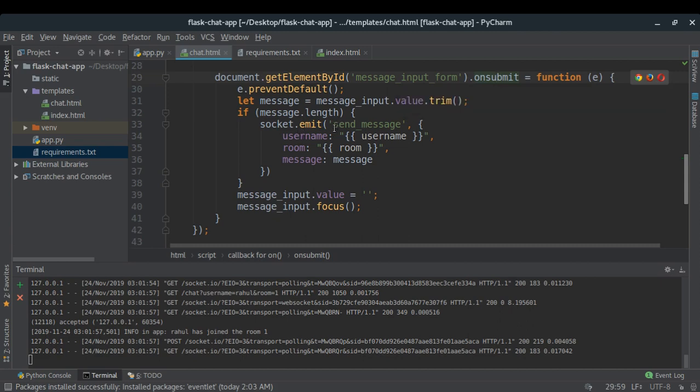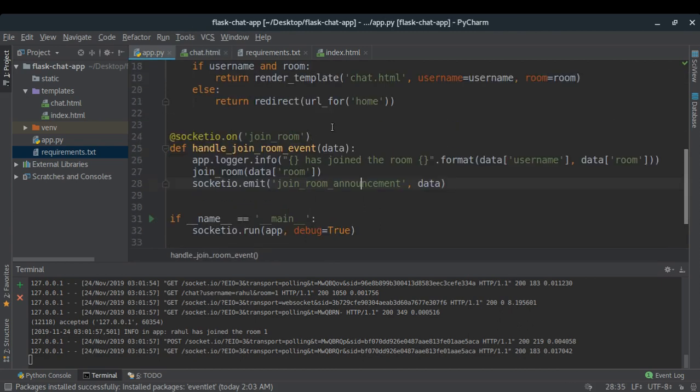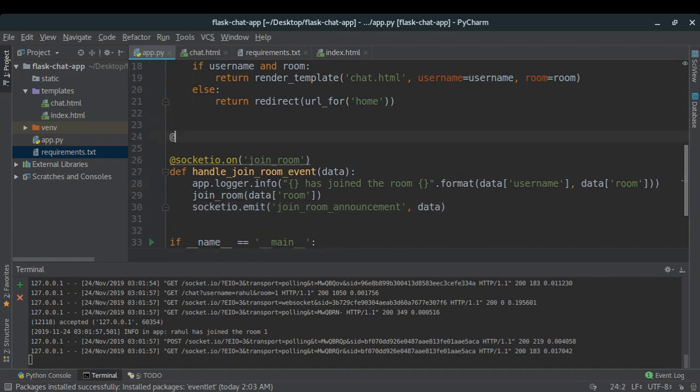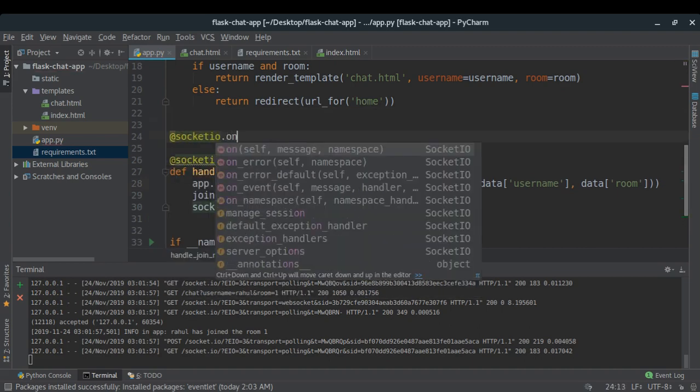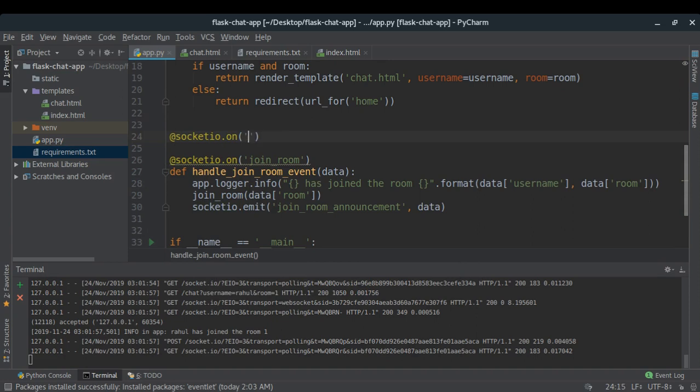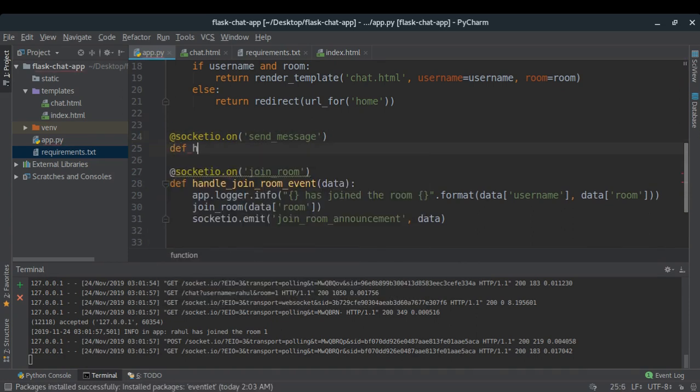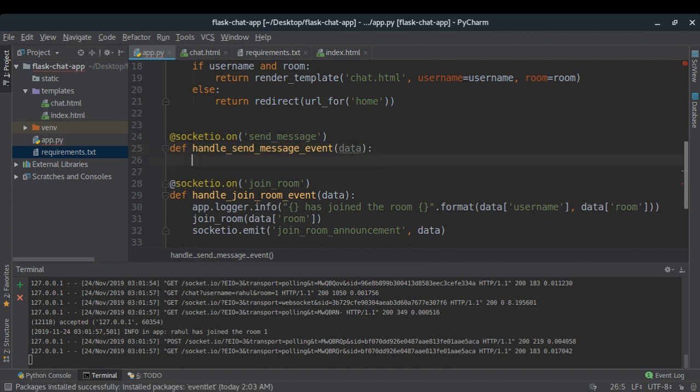And now let us try to handle the send message event. So how do we do that? At the rate socketio.on send message. So when this happens, then handle the send message event where we get the data which has been provided.